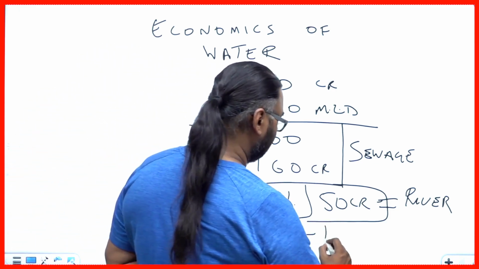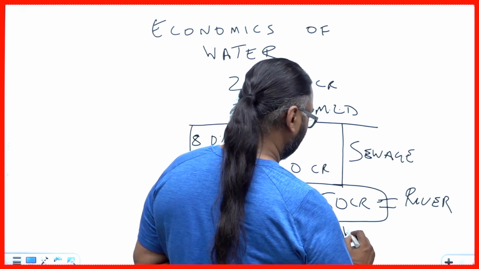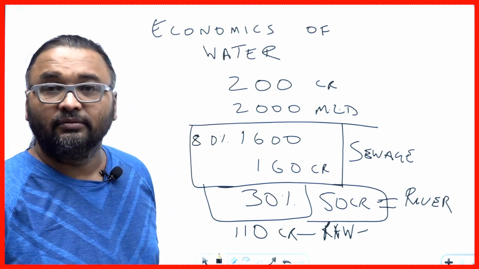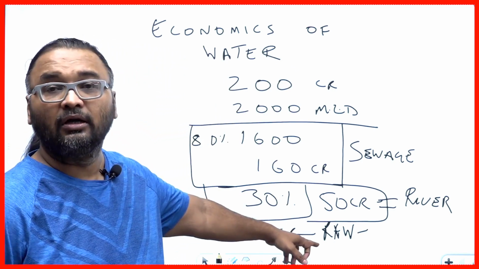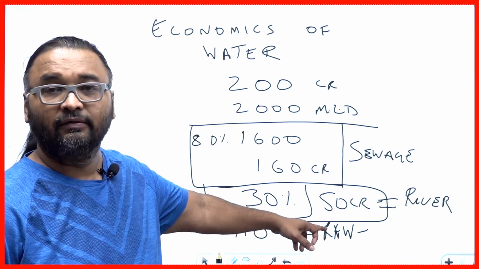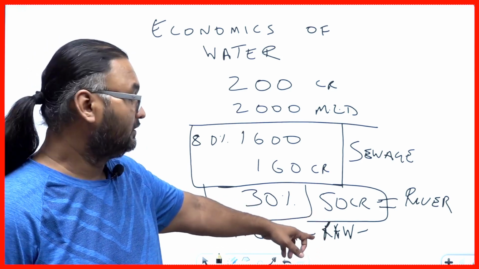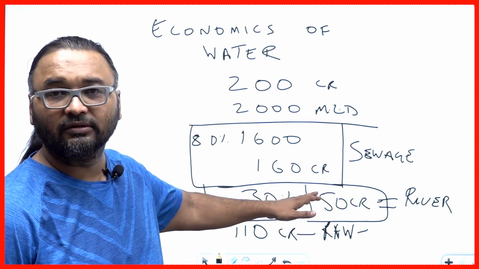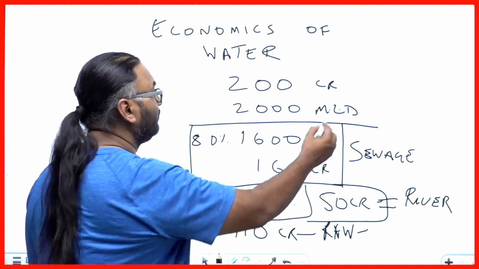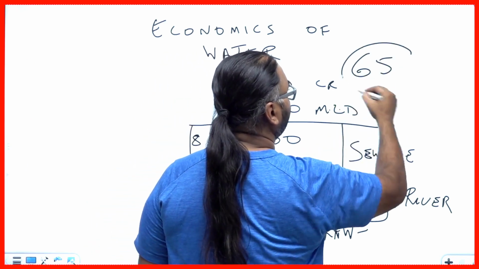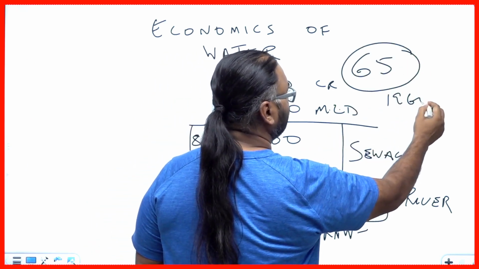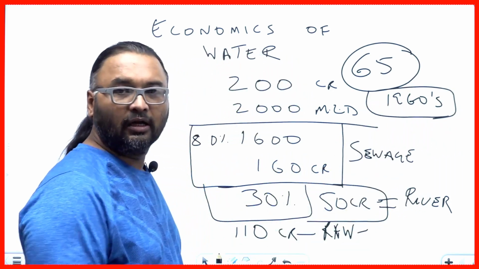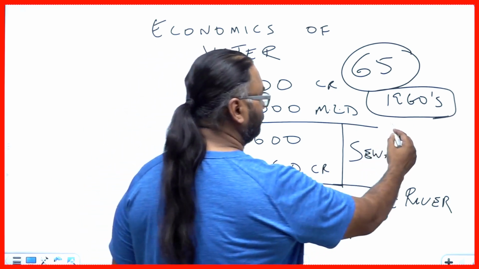This raw sewage is a killer. Why is it a killer? Because it is toxic, and all this toxic waste flows into the river, and once it does, it kills virtually all the species in the river. We used to have something like 65 species of fish way back in the 1960s, and you could swim in the river, and now you have barely 2.